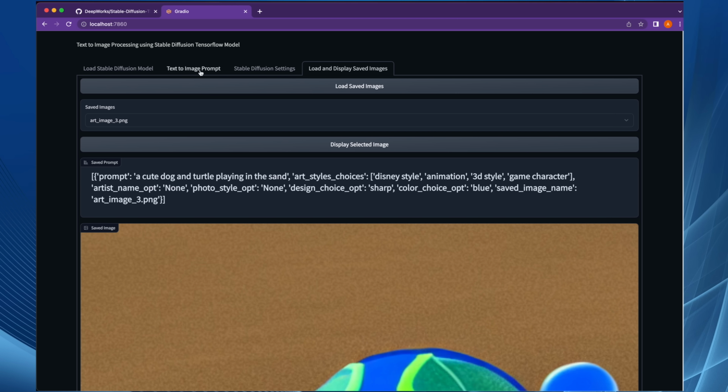And if we come back to text to image prompt, take the same prompt, and make it design concept, character concept, as made by Rembrandt. Now the dog and turtle image is much more realistic because we have added a few more styles to it.